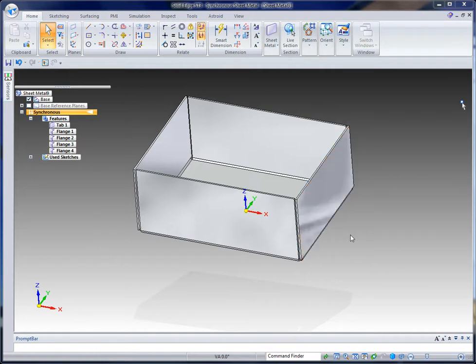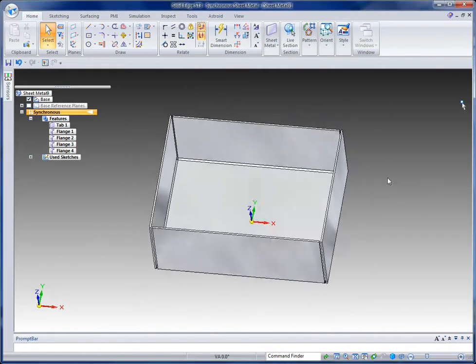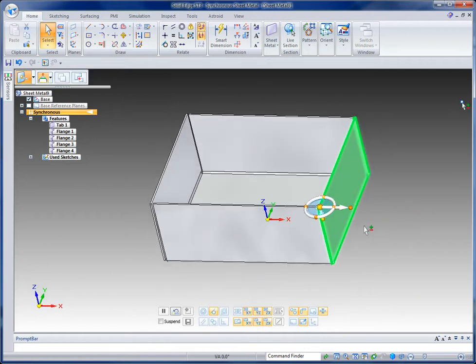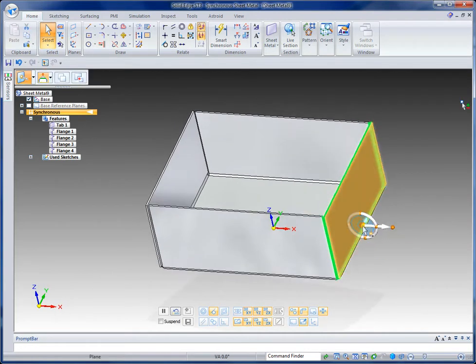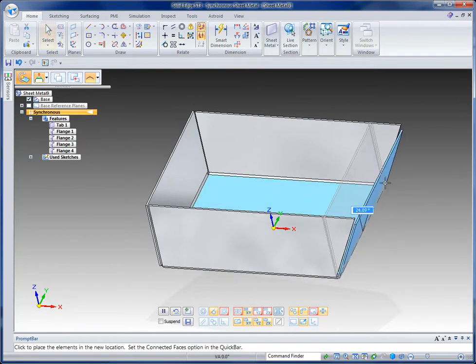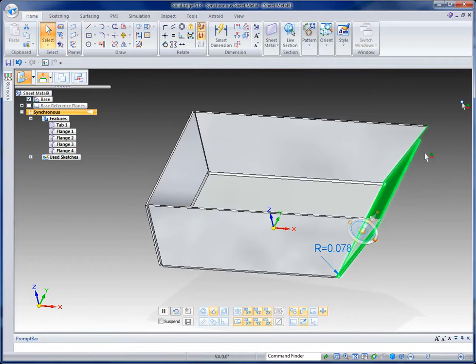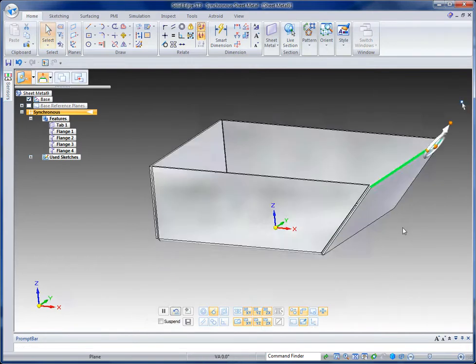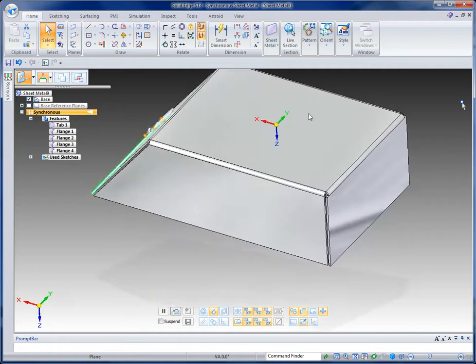So first things first, let's take the sheet metal enclosure, which is just a box, and make it a little more interesting. Let's change the angle on some of these flanges here, just to make it a little bit more complicated. So I'm going to angle that out, and then drag my corner up so that it meets. And then maybe I'll just swing this around and do the same thing on this side.